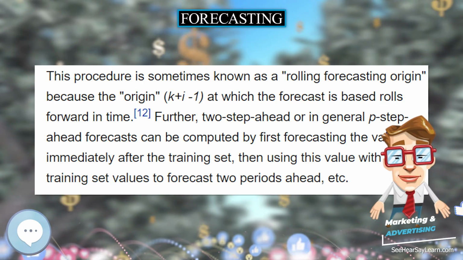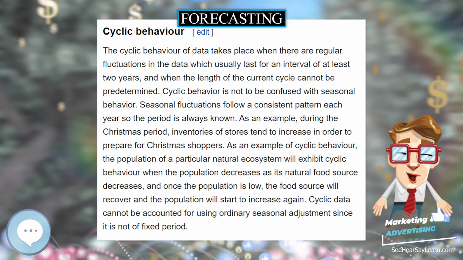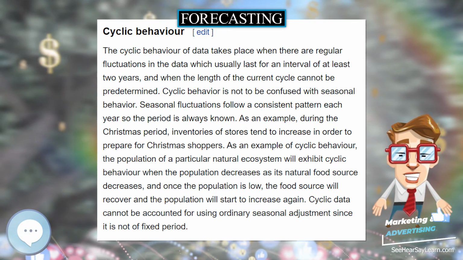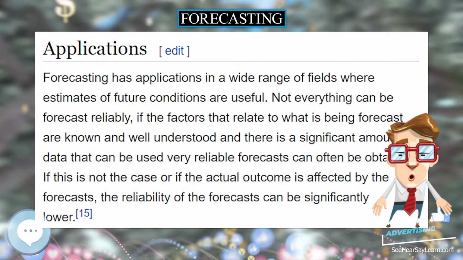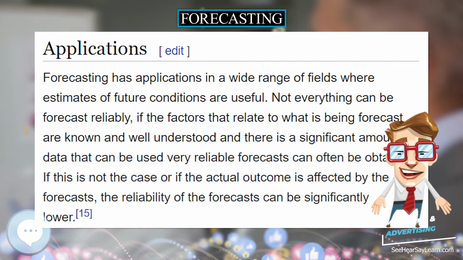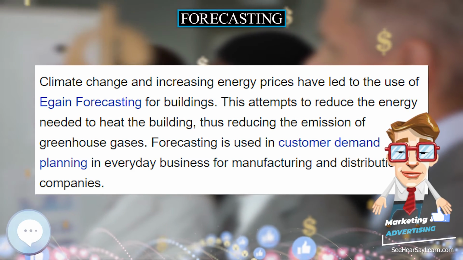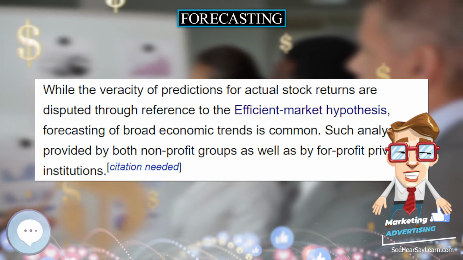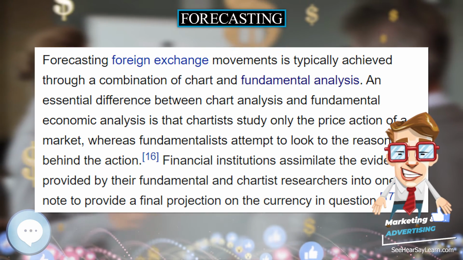While the veracity of predictions for actual stock returns is disputed through reference to the efficient market hypothesis, forecasting of broad economic trends is common. Such analysis is provided by both non-profit groups as well as by for-profit private institutions. Forecasting foreign exchange movements is typically achieved through a combination of chart and fundamental analysis.